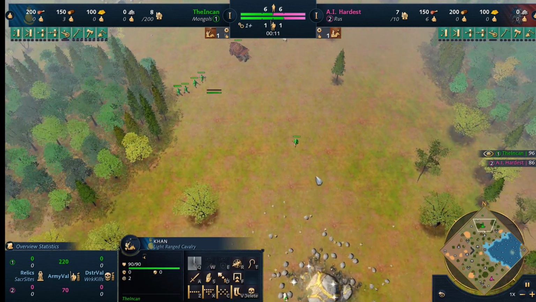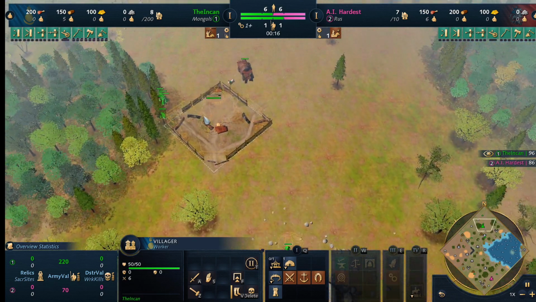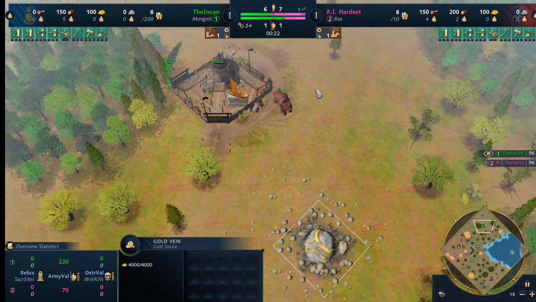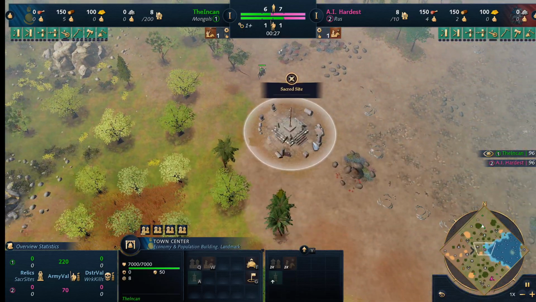So immediately I send the con out, set my TC. One villager over is usually what I would do. A little bit mess up sending these villagers a little bit late. That's okay. And we send our Gur over to gold. Sheep onto TC, villagers rallying onto sheep.